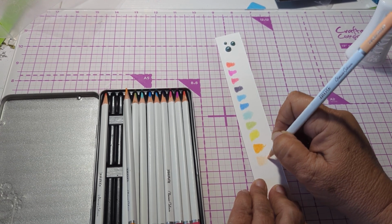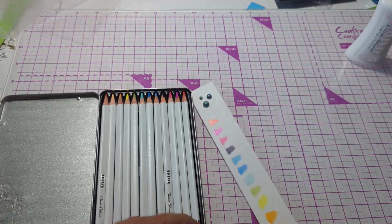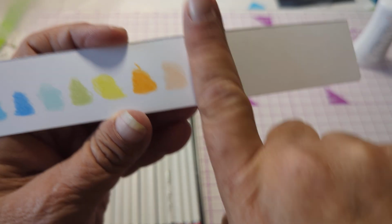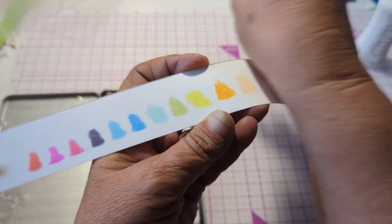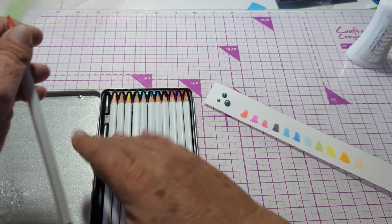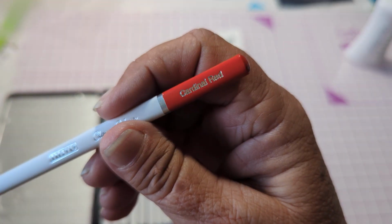Like even the lavender was on a gray tone. And this I would use definitely for a light skin tone. This one is cardinal red.